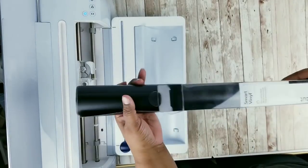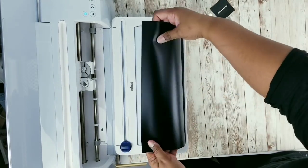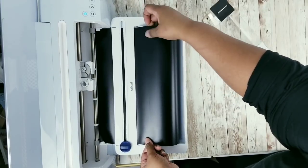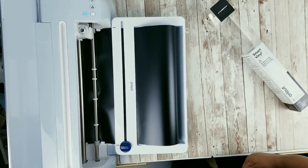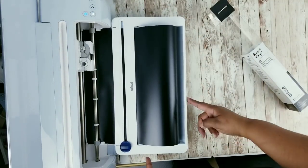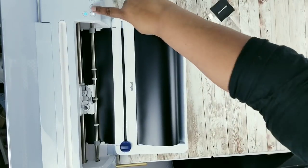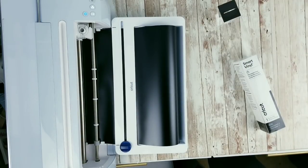So now we're ready to go ahead and cut our design. I'm taking my smart vinyl, loading the roll onto the roller and feeding it right under and through, making sure it's lined up with the guides. Then I'm going to press the feed button into the machine. It's going to calibrate and make sure I have enough vinyl ready to go for the project. When that's done, it blinks and says it's ready to cut. Go ahead and click that button and watch it go.